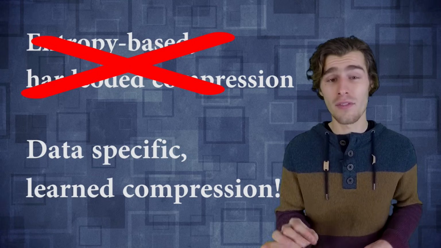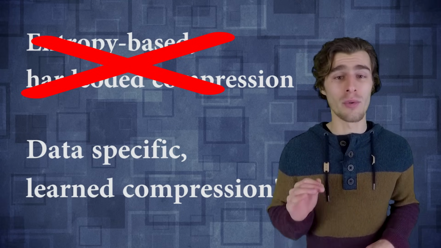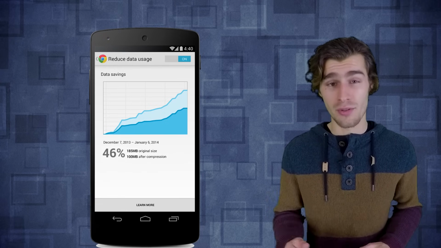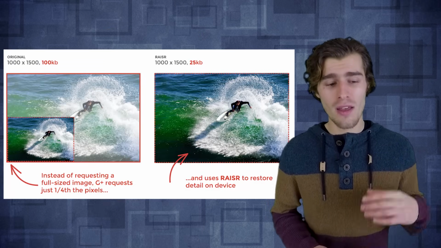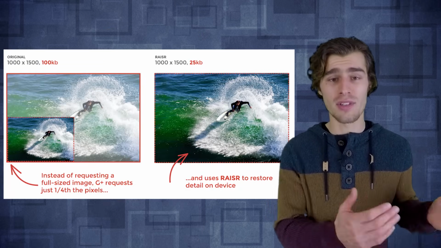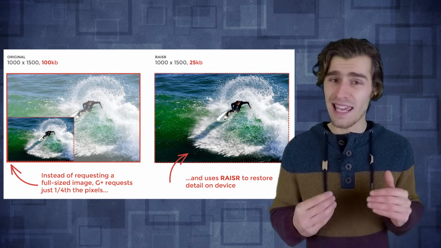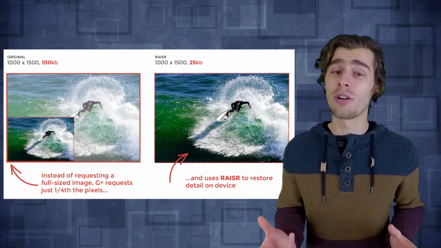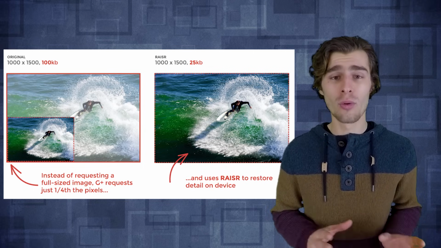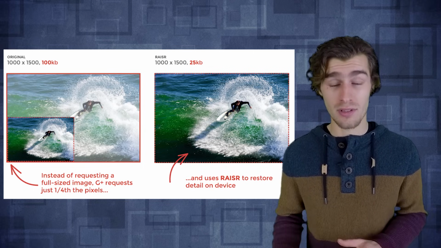And Google is actually thinking of using these types of networks for reducing the amount of bandwidth that you use on your phone. So if you download an image, the full resolution image is first downscaled, then it's sent over the wireless internet connection, and then in your phone there is a decoder that reconstructs the full resolution image from the compressed representation.